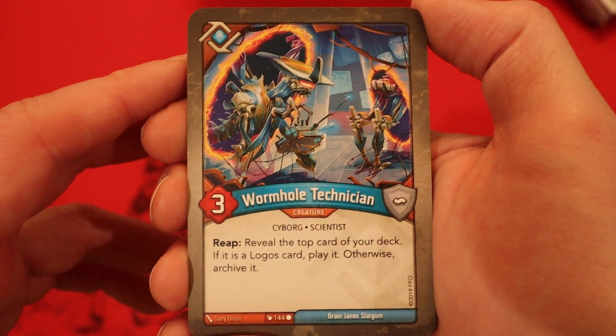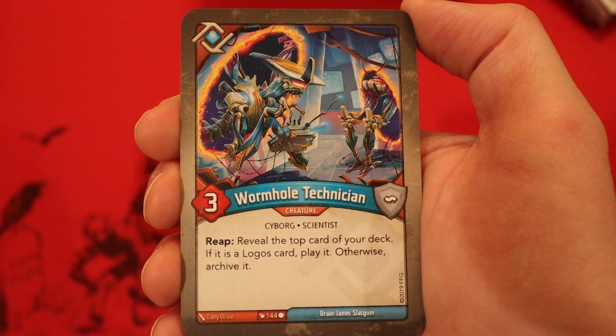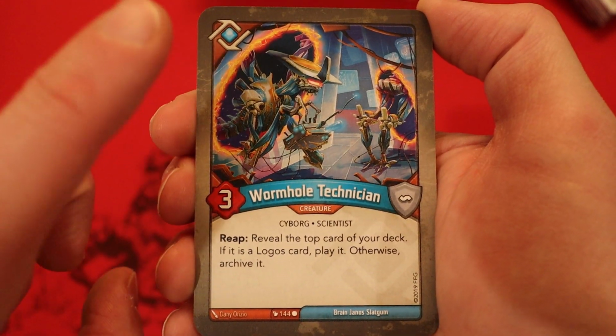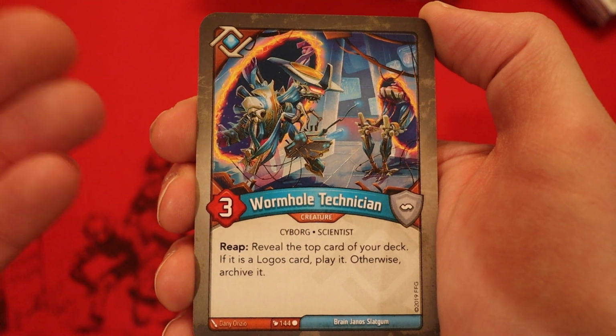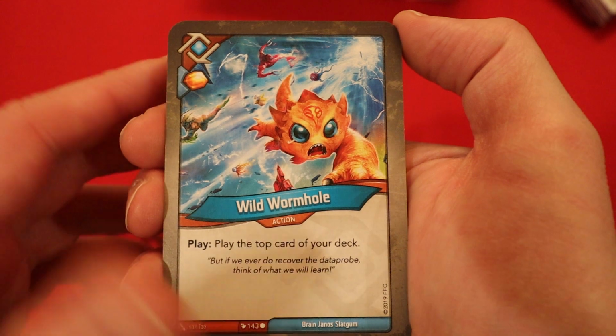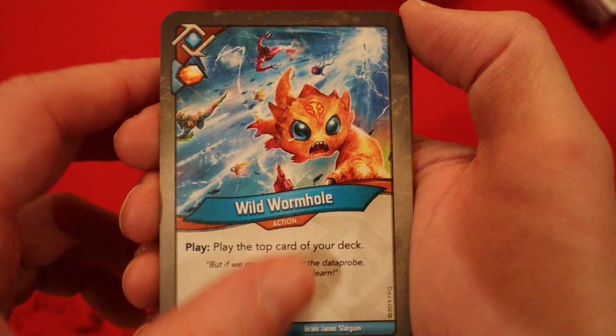Otherwise, archive it. I'll tell you what, like the Saurians are huge, the Star Alliance is good. Even whenever you look back at these returning houses, maybe other than Brobnar, these things are on a whole nother plane. It really does feel like that. This Logos is so much better than Logos I've seen in the past. Big fan. Wild Wormhole, amber whenever you play the top card of your deck.